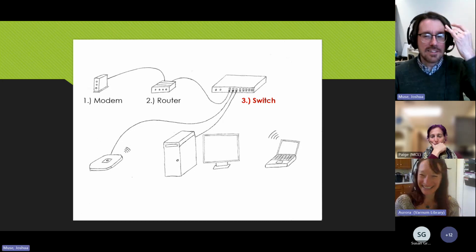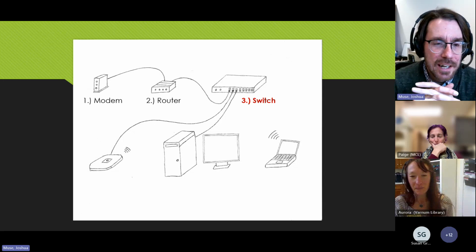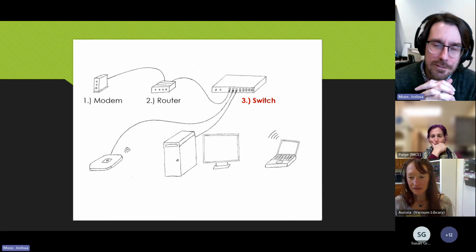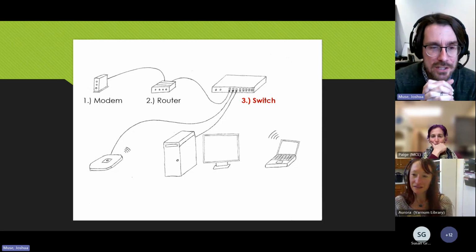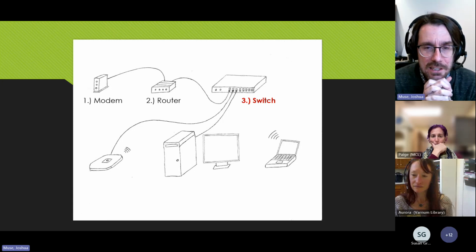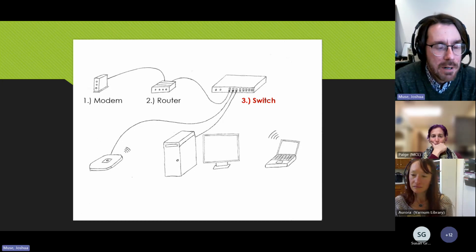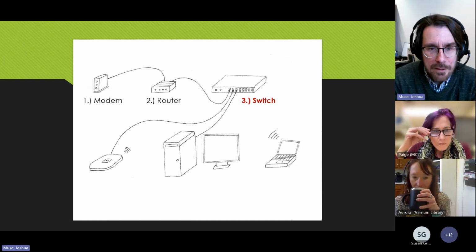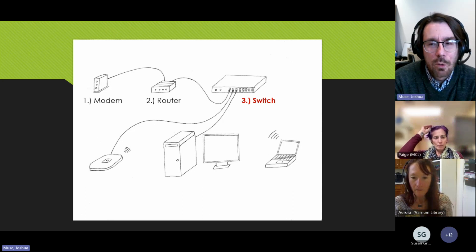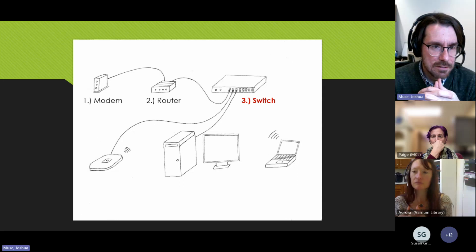Yes, so that is a great question, and I didn't describe the picture at all. In this picture, the wires, which look generously like a child is drawing them, are intended to be wires, and in many cases they would be. But as you're implying, there are parts of the network that might not be physically connected. I think in most cases, the modem, router, and switch, which we will talk about in a second, would be physically connected. It's probably possible to not do that, but in most cases those would be wired connections.